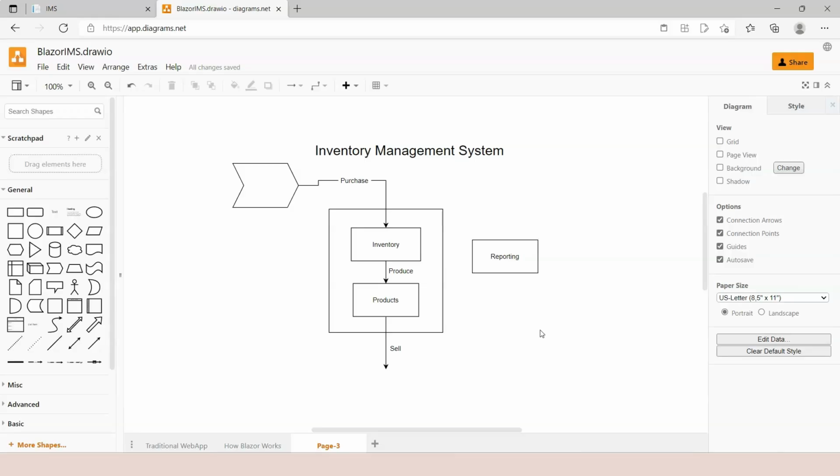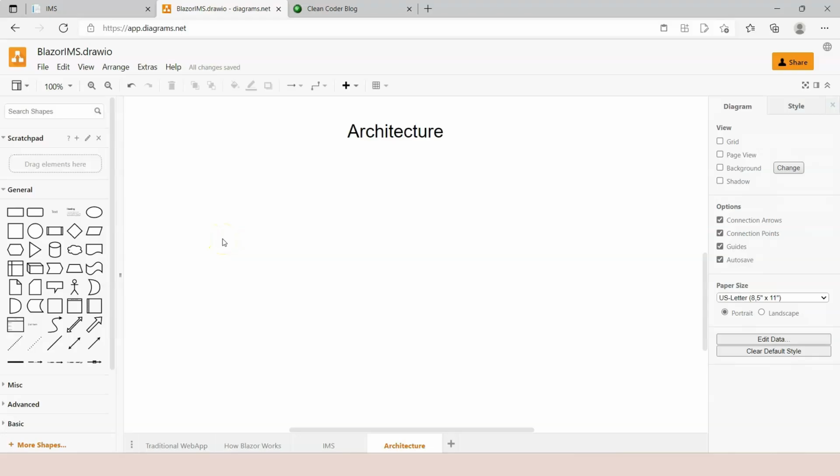As management of your business, you want to be able to look into all these factors in order to properly manage your warehousing or your product producing or inventory purchasing. So this is the inventory management system that we are going to create with ASP.NET Core Blazor. In this video, we're going to talk about architecture, because very soon we're going to start coding, but what kind of architecture are we going to use in order to finish this pretty big system?